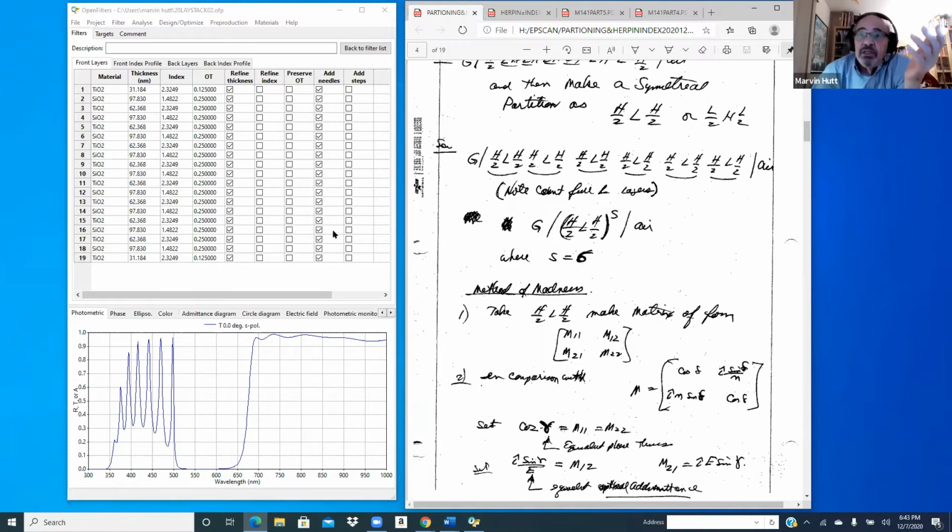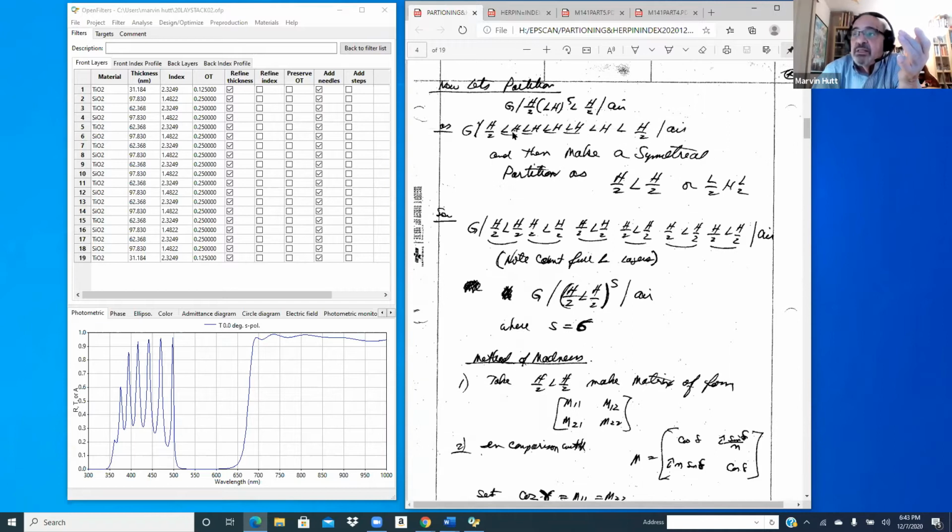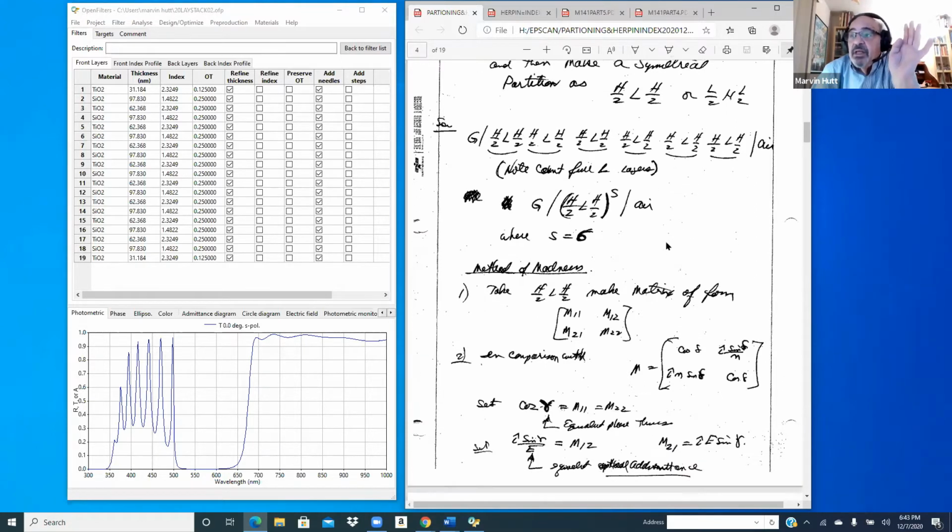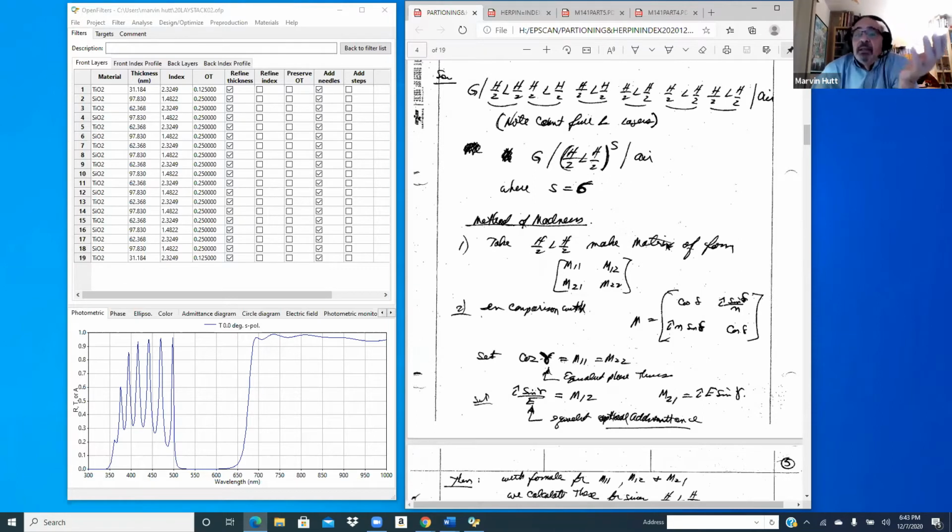If I can make the machine take that, I'd be happy. But what the filter program will do is take this, if I put this in, and compress the half waves and make it one wave. So it'll go back to this. It won't let me split this and leave it be. But now the method of the madness is this. All I have to do is look at the envelope of this. I don't have to do it S times, just this.